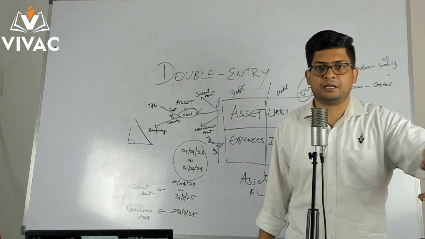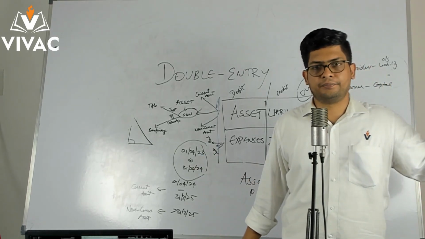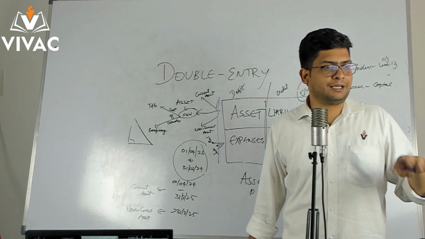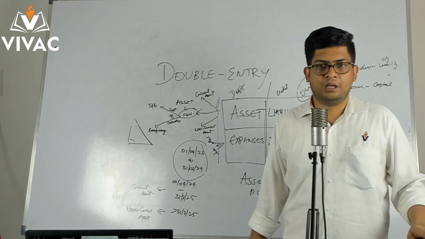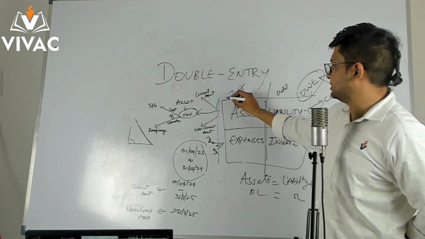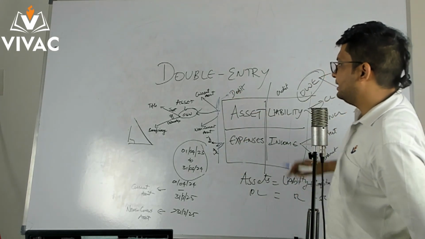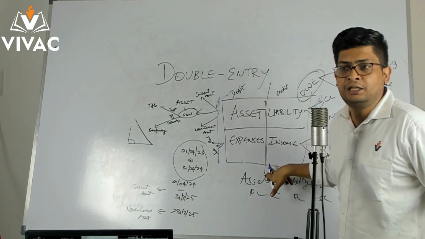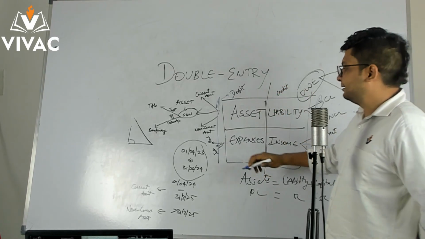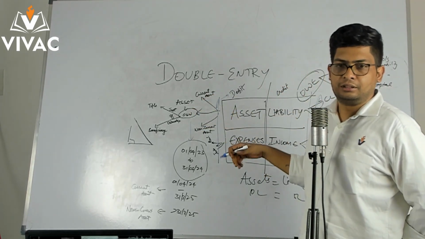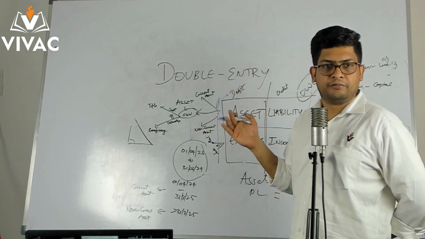Petrol expenses you are incurring, petrol expenses, debit. Salary you are incurring, salary expenses, debit. Bike you are buying, bike account, debit. Any transaction that gives rise to increase in asset or increase in expenses, we will debit it. Any transaction giving rise to increase in liability or increase in income, we will credit it. A transaction creating reduction of asset or reduction of expenses, we should credit it. Opposite is opposite. Very easy.